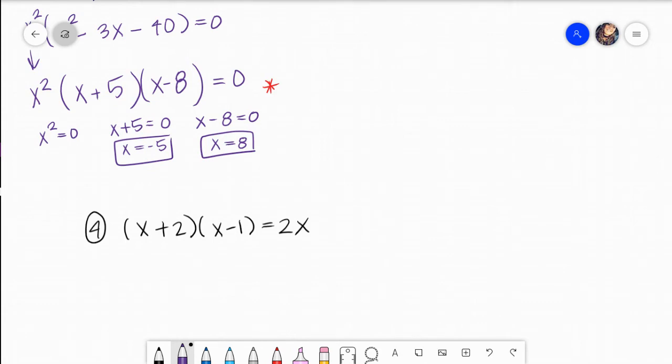I noticed that I have an x squared equals 0. I don't really want to know what x squared is. I want to know what x is. And so what I'll do is take the square root, just because I need a little bit more room, y'all. I'm going to take the square root of both sides. Now, the thing is, on the left-hand side, it is being squared, right?